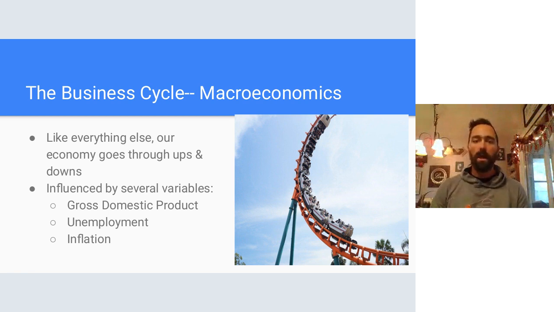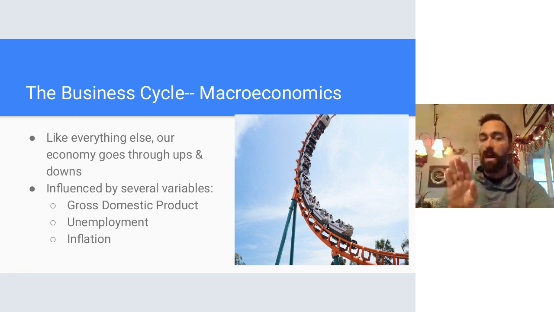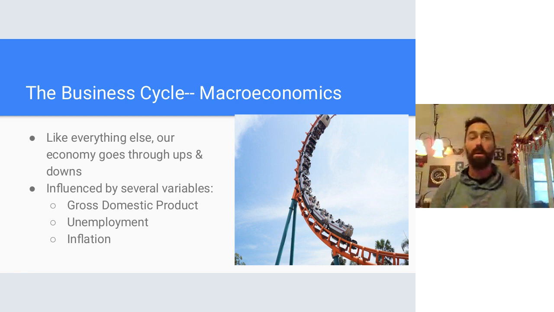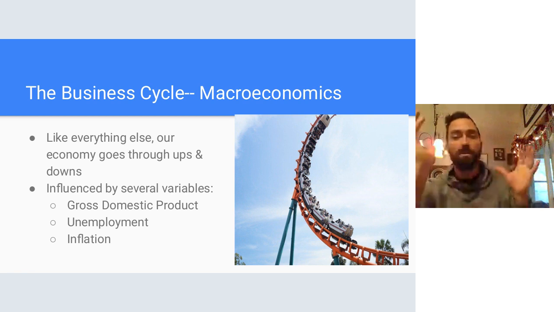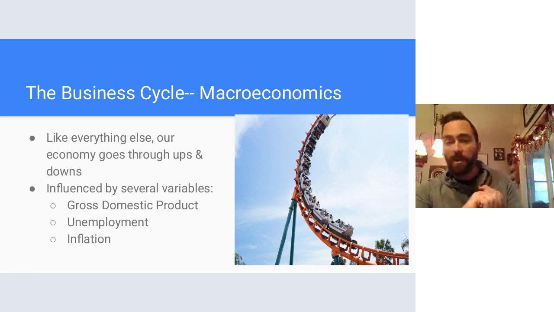And there are several variables that I list there that help determine whether the economy is on that upswing when things are looking good, or if you're in a nosedive as an economy and things are not looking so good. Things are looking a lot more pessimistic. So those three variables listed there, if you asked any economist, whether here in the United States or elsewhere in the world, they would look at those three factors. They would look at something known as gross domestic product, which is commonly known as GDP. They would look at unemployment, and they would look at inflation.